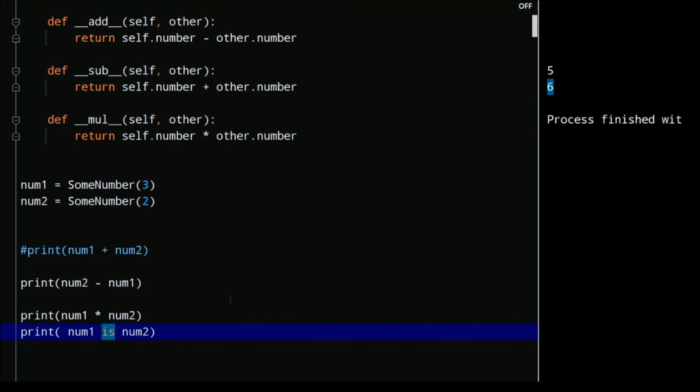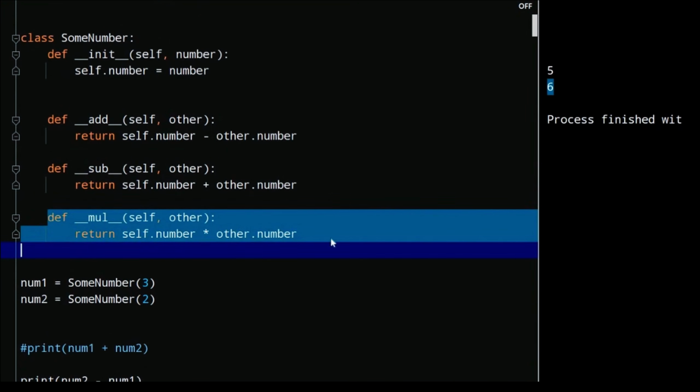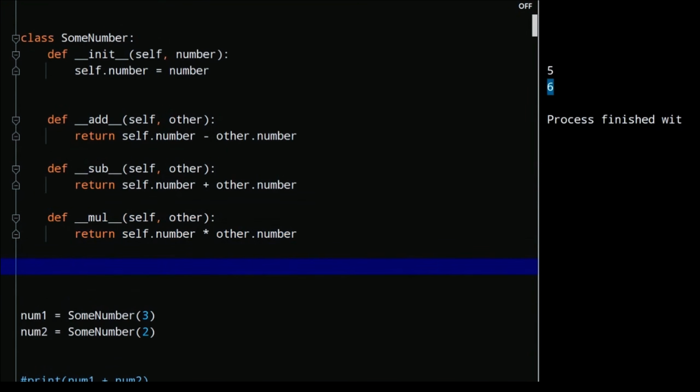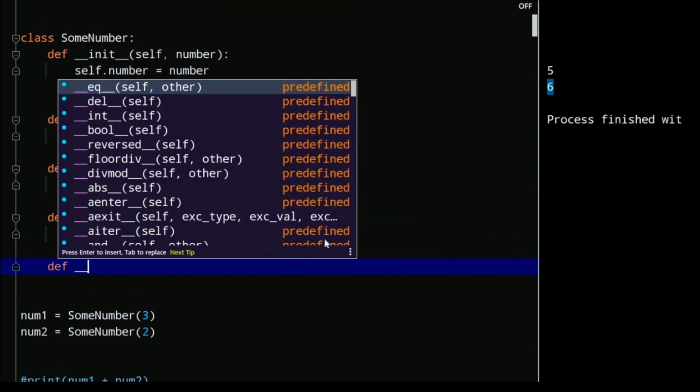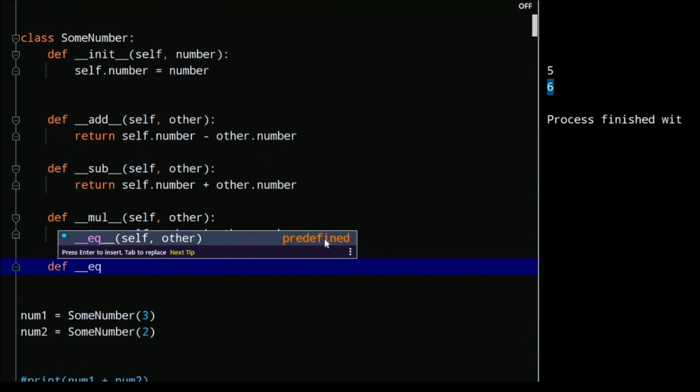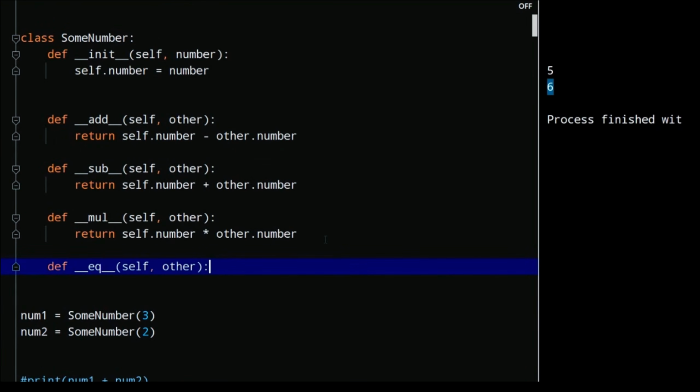If we were comparing if these two items are equal, if this was an equality test, for example, if we were using the equality operator like this, then we can overload this class with the equality method, which is the __eq__ method.